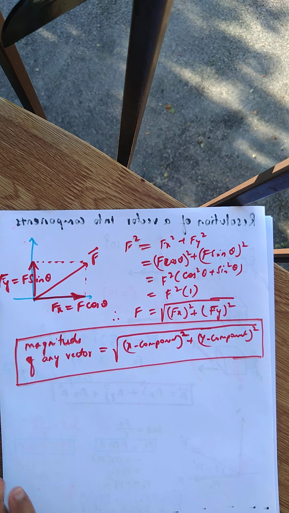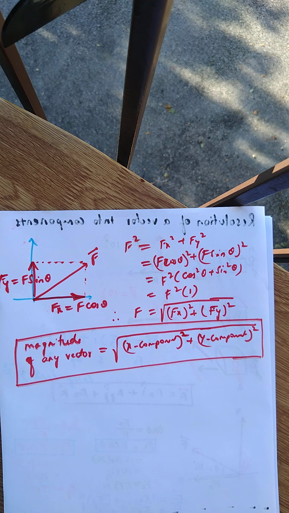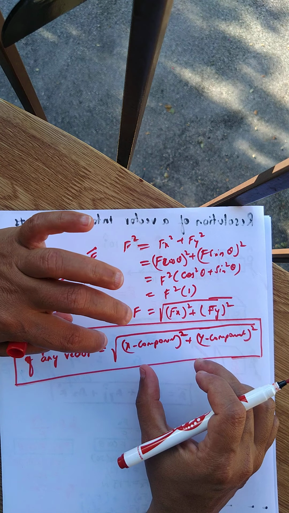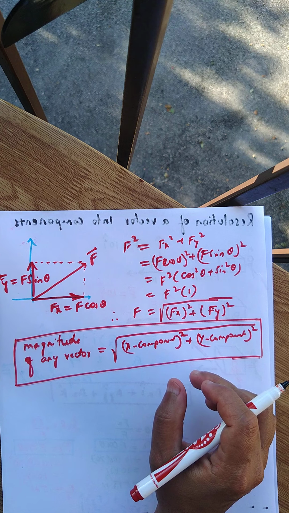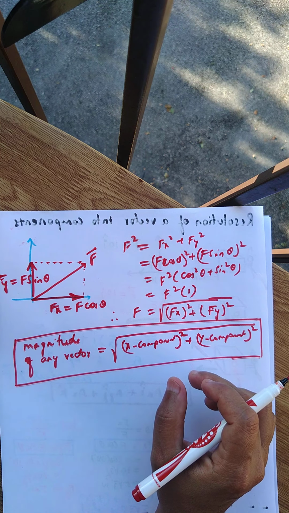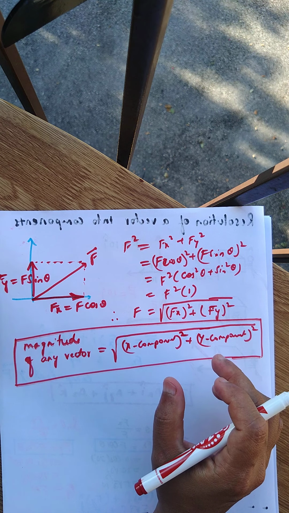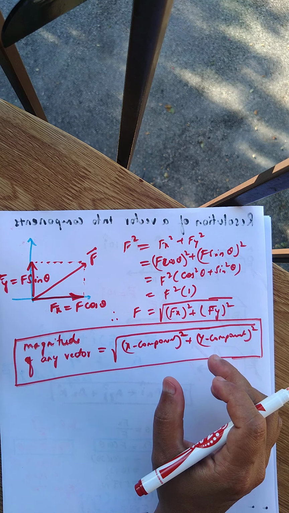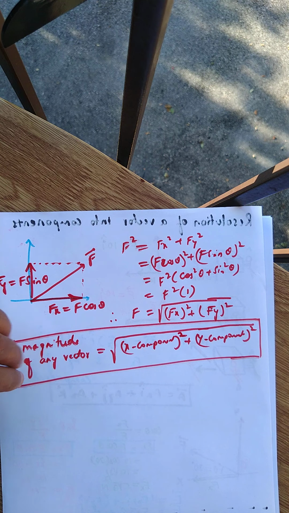What if there is one more component? Of course, add the z component square too. But remember, when it comes to a two-dimensional vector, the x component is F cos theta, the y component is F sin theta, but the z component is not F tan theta. It's totally different. What happens in a three-dimensional vector? It's a different ball game which I'm going to teach you in the next class. So for now, let us solve a problem.